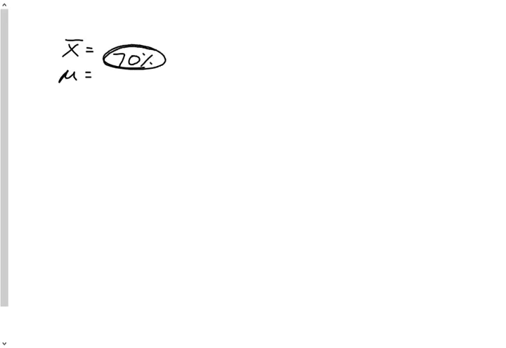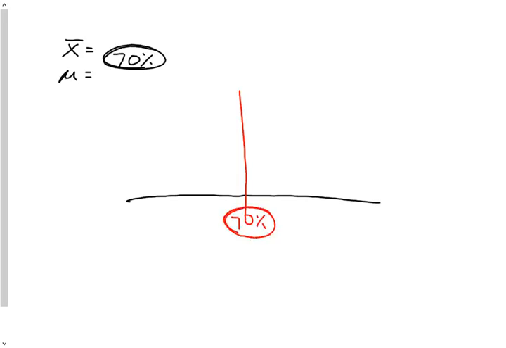But if there are 20 of you in the room, that doesn't tell you much about your personal score. It might mean every single one of you got a 70 on the test. That's great, but that's very unlikely. Probably everybody did not score a 70. So let's say there's somebody here that scored 100.